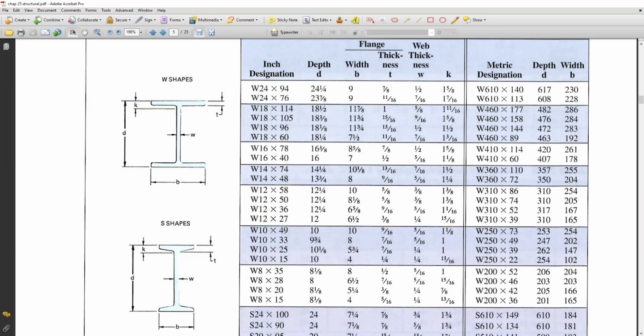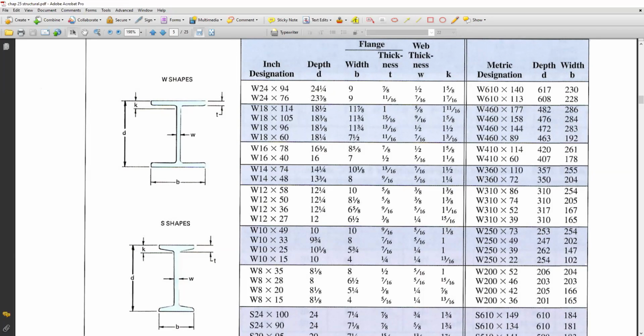And what is the first cell that we're supposed to fill in for this member? I can't look at both things at once, guys, so you have to help me out through this. It's going to be A in the worksheet. What do they ask for? The depth? Yeah. All right. And that answer then is going to be 18 1/4. So, Lorenzo, did you get that correct? Yep. Okay. So that's at least the information you're going to be getting for the cell to fill out what the depth of the beam is. And you notice on the right-hand side, we also have some metric designations for the same beams. You guys see that on the right-hand side? Yeah. All right. So you should be able to fill out most of them.